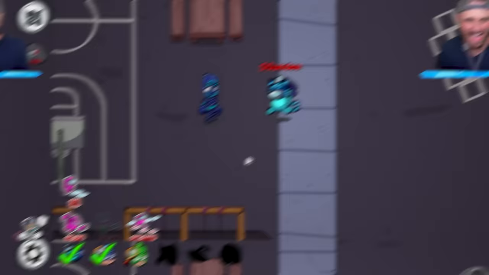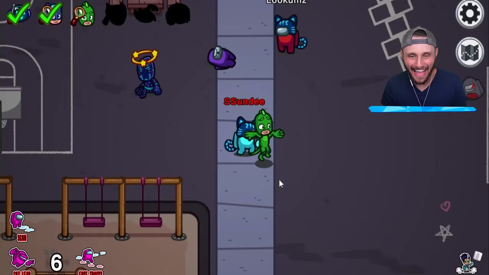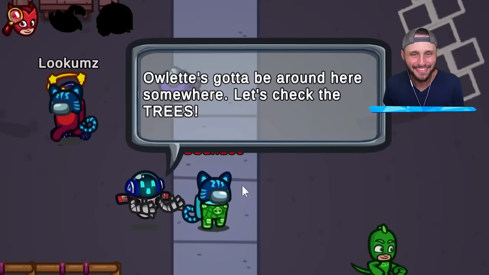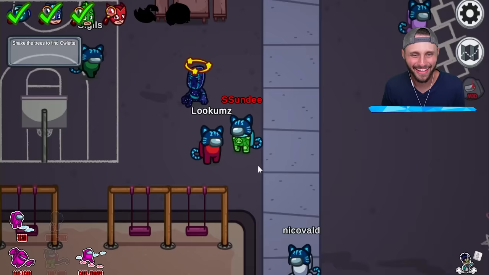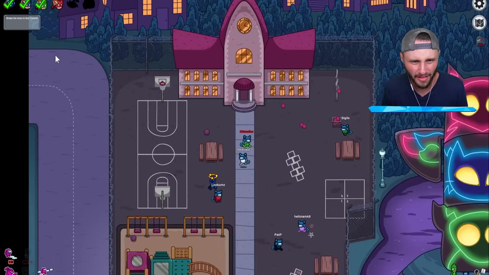Hey, you need to stop this. Ow! You're gonna get tail whipped in the face, idiot. Wait, what is it? Oh, there's Gecko. Hey, Gecko. Dude, look. Owlet's gotta be around here somewhere. Let's check the trees. Dude, I got Gecko. Okay, shake the trees to find Owlet. How do I do that? Are there trees in here? I don't think there's trees in the playground.